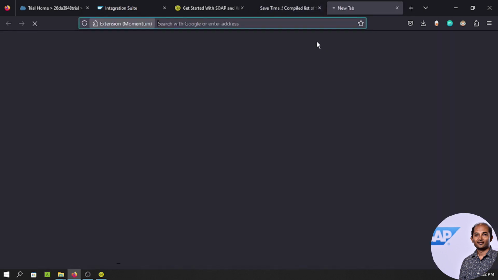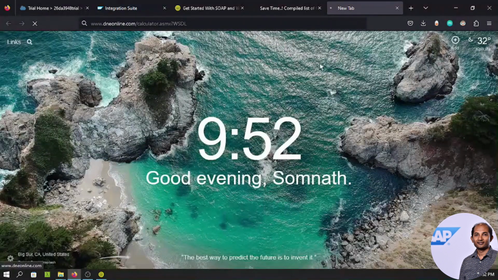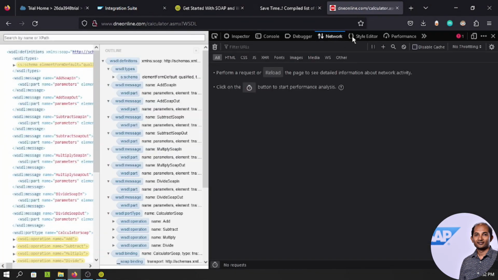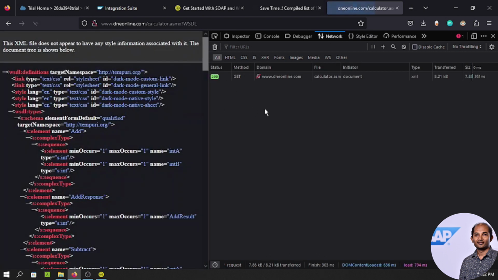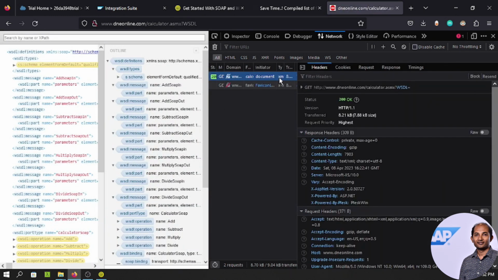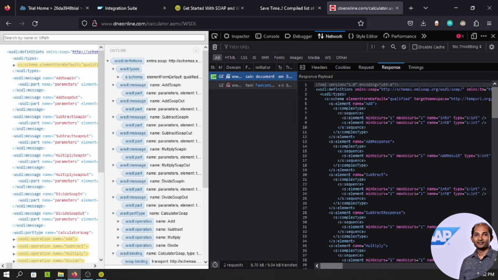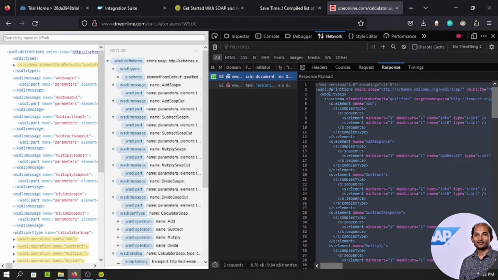If you copy it and just press enter, it will give certain files. Go to network, and if you click on make request, you will see this type of output. Go to response, and this is basically the actual data, because if it doesn't have this XML version, it will not work. So copy this entire file, and just copy it and put it into some notepad. I've saved that as a WSDL file.